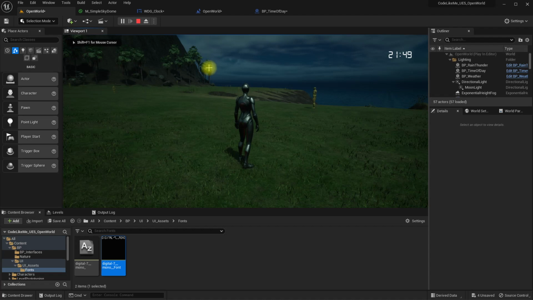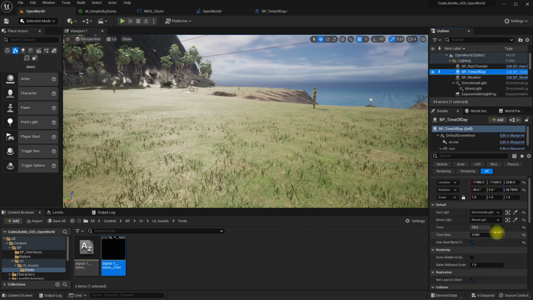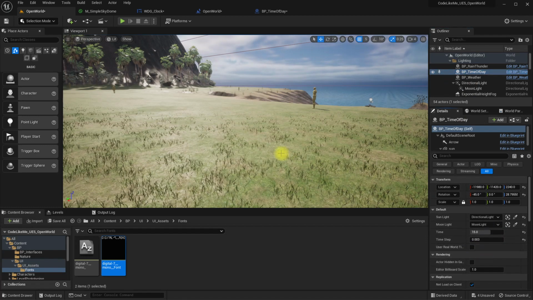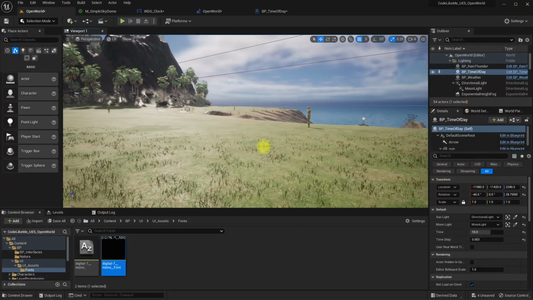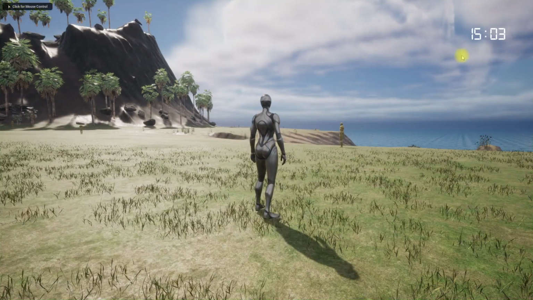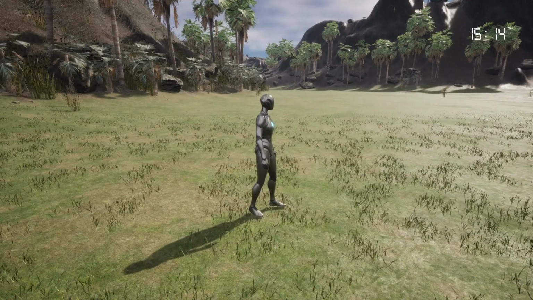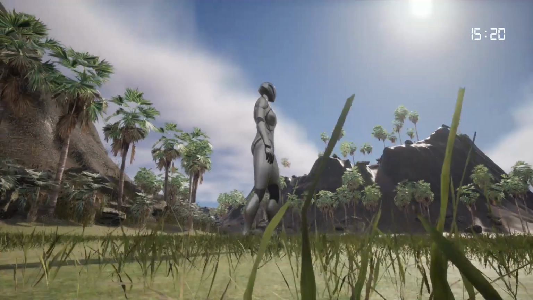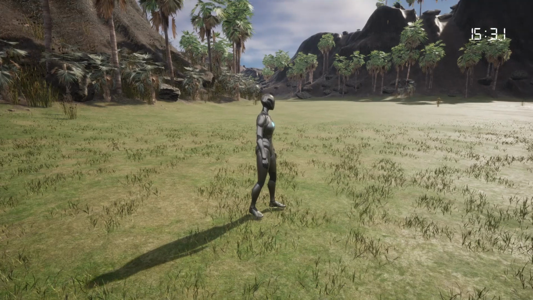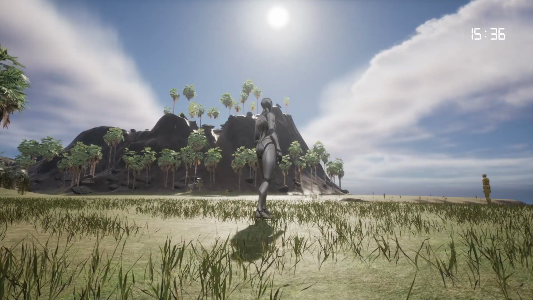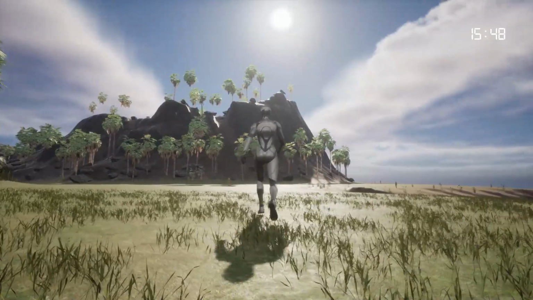So if I stop the game and ask it to use the game time, the simulated time, rather than the real world time, like this, now it starts at 15, that means 3 p.m. You see, it changes the time fast to reflect the movement of the sun, because time passes fast compared to the real world to see the day and night cycle inside the game.